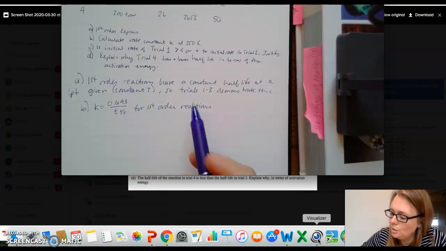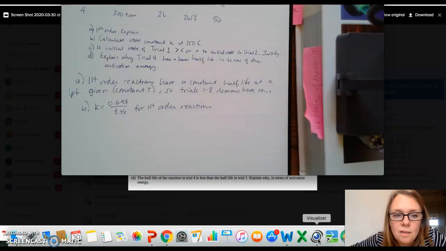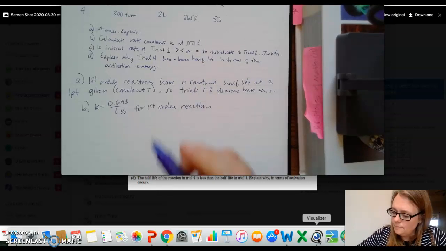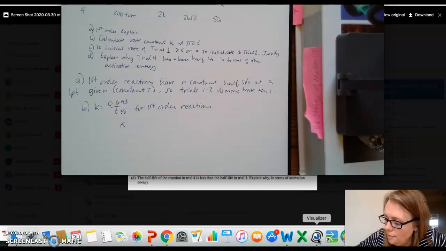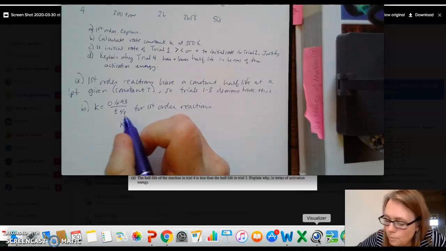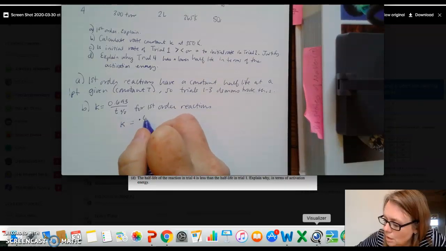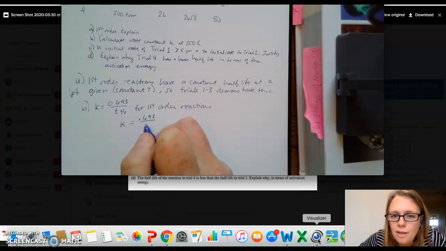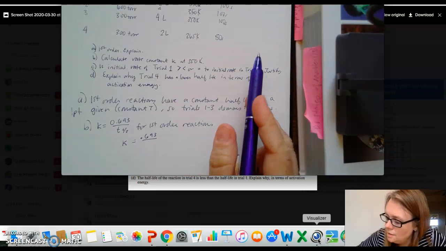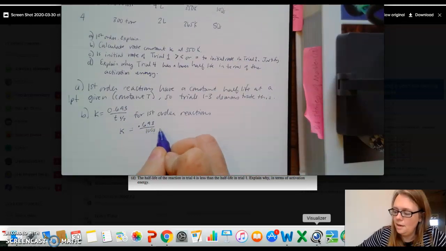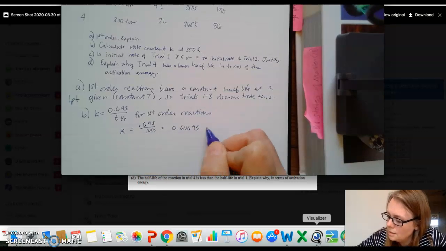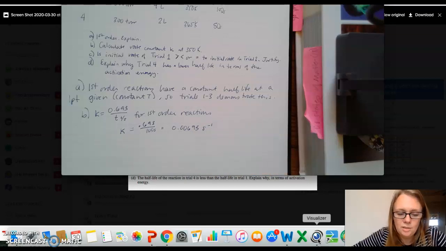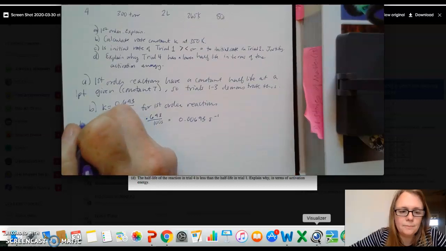And so we are asked to calculate the rate constant at 350 Kelvin. So let's do it. But we have to remember for rate constant, you need to make sure that you get your units correct. This one is not hard, but you've got to put it in there. So 0.693 divided by my half-life at 350 Kelvin, which is 100 seconds. Move your decimal over twice: 0.00693 seconds to the minus 1. If that's what you got, give yourself 1 point.